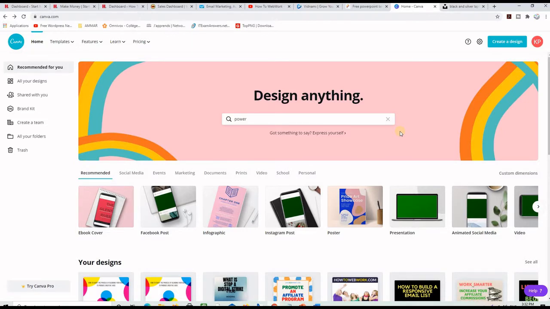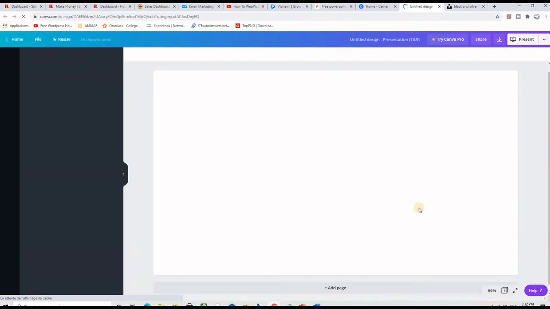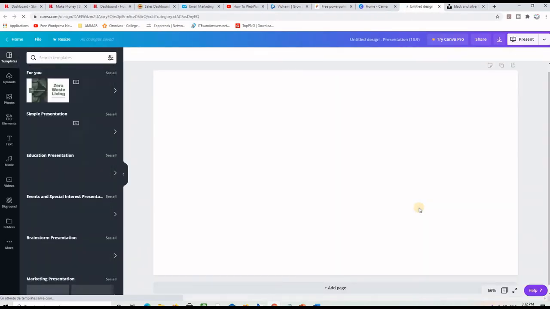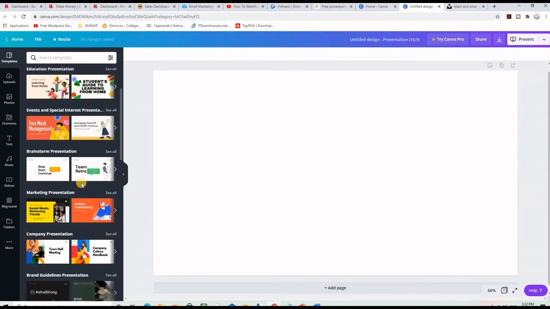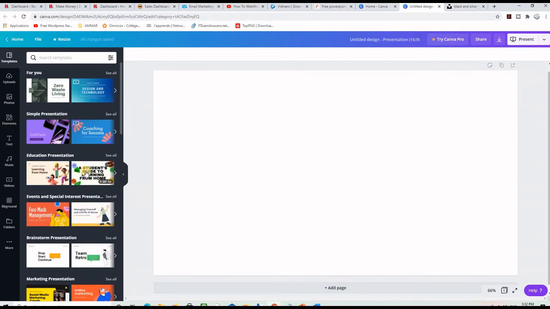Here is another way to go about the presentation. You go to the canva.com website, and then you can type presentation in the search bar, or you can just find it here on the menu. You click on that and Canva will bring you multiple presentation templates that you can choose from. Then you can choose at the left hand side which template you like.